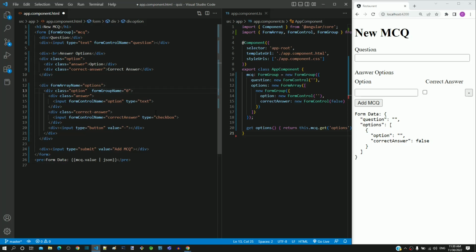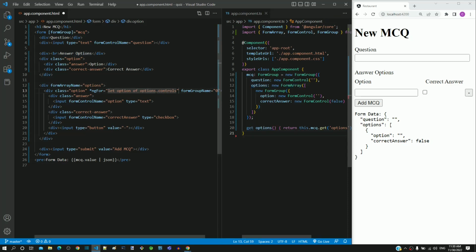To repeat this div tag, I am including the ngFor directive. The value for this directive will be let option of options.controls. Here, options refer to the get function we earlier defined in the component class that returns the options formArray object.